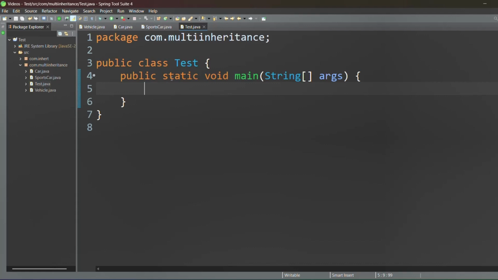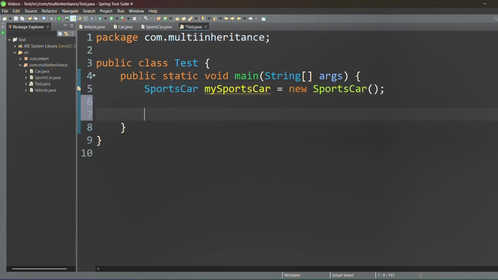Sports car, and we will give the reference name as my sports car, is equal to new sports car, and brackets.